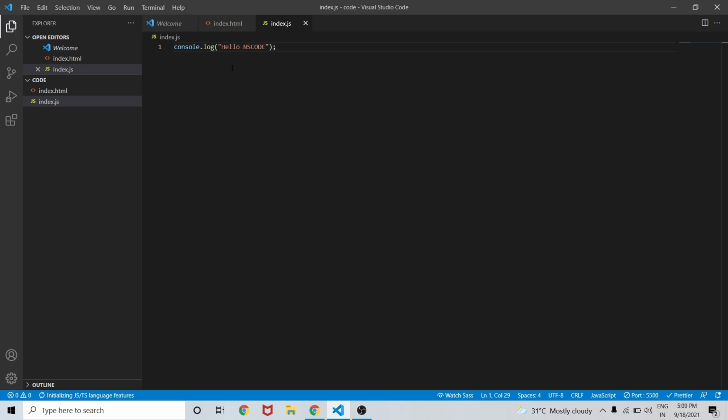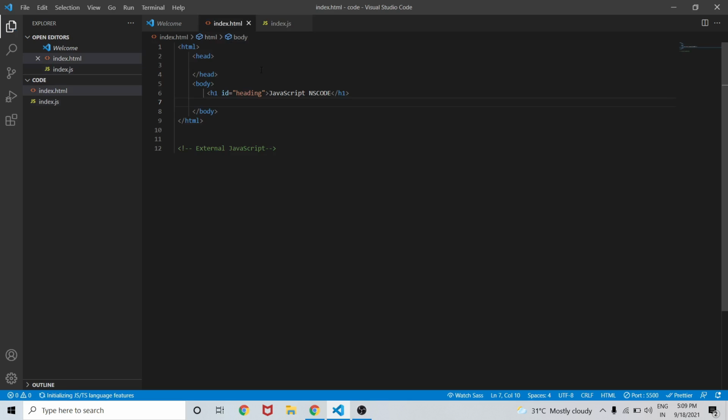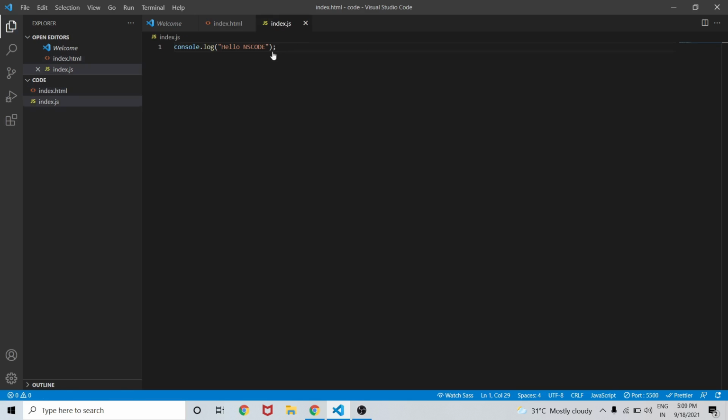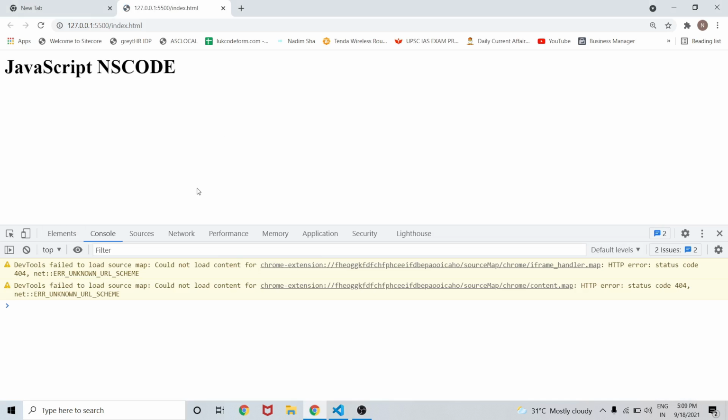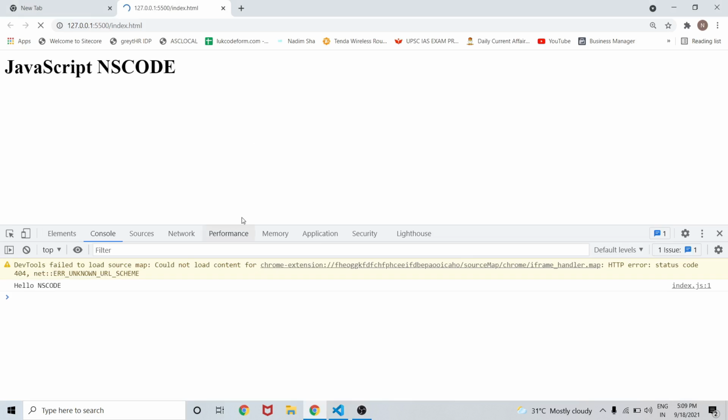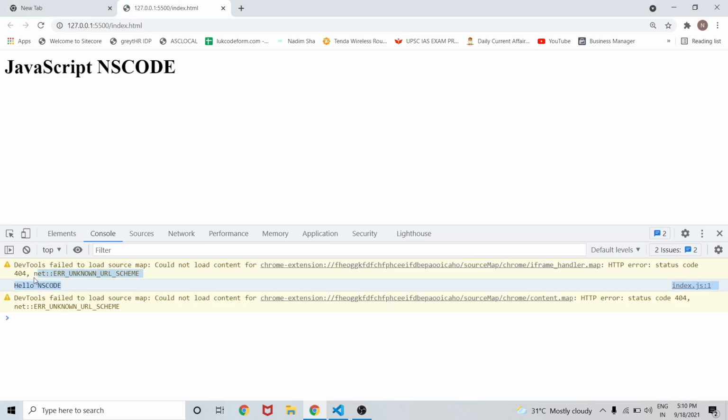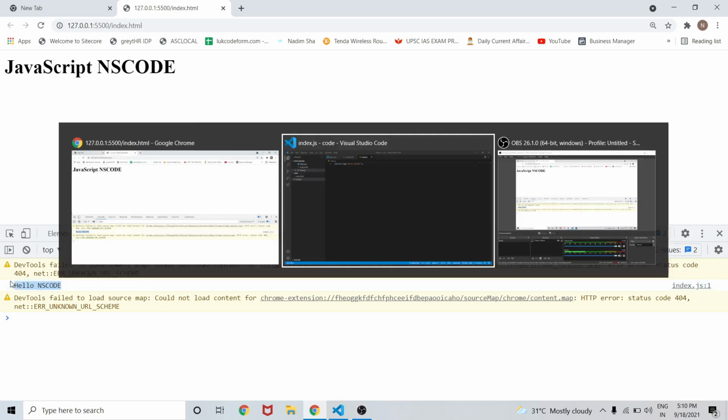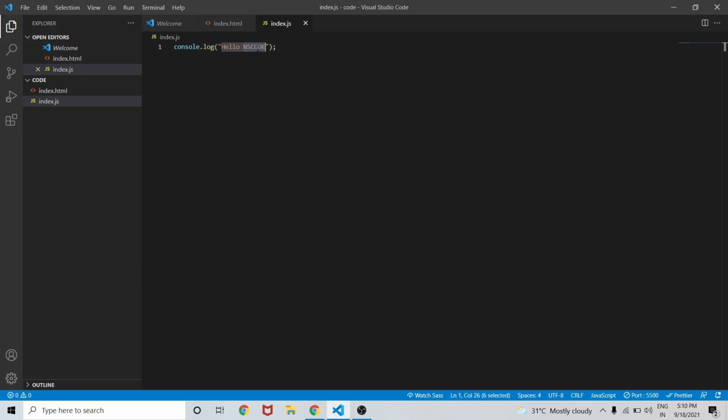This index.js file should be imported in our index.html file. So here we are importing it inside the head, script tag, then src. Src means source, and we will pass the path of our index.js file. If you save the changes and check the browser, you will see in the console hello NSCODE. This is the console that we have written in index.js.